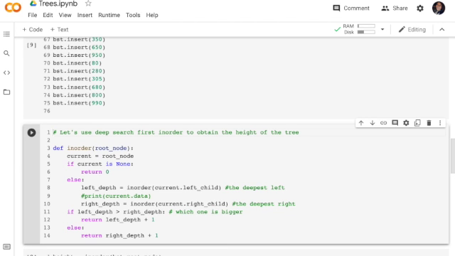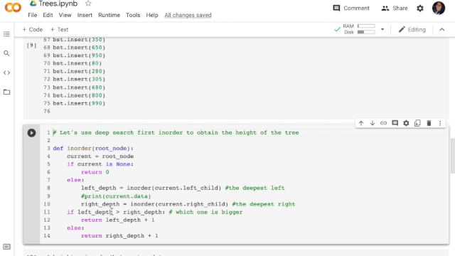In order to evaluate the height of the tree, we can use the depth-first search traversal. We are using the in-order method. We can also use the pre-order method as well. Both go deep into the tree. Here I use the in-order function and compare which is the deepest branch, the left or the right.